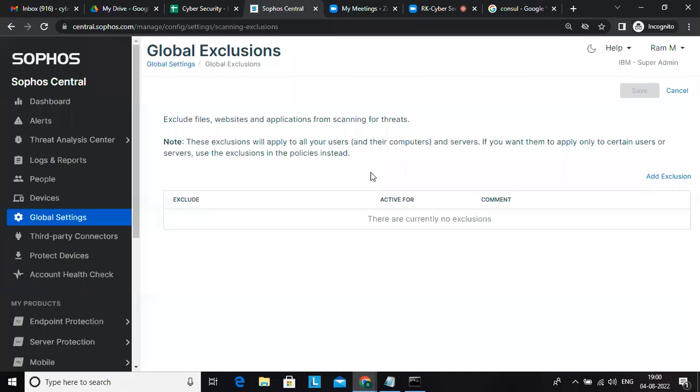In case it doesn't, we have to test it in the sandboxing environment and finally see whether the file is infected with malware or not. In case the file is not infected by malware, we have to do a global exclusion. We have to exclude that file name and file path, where it is located. That's called global exclusions.